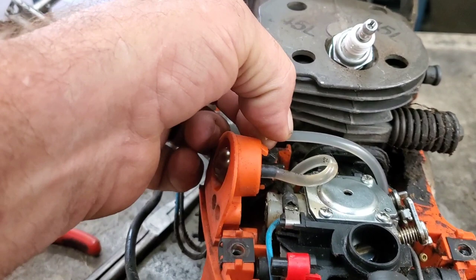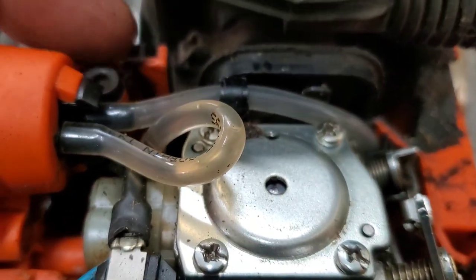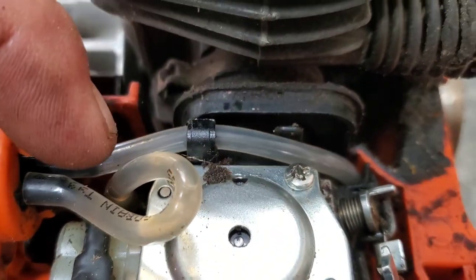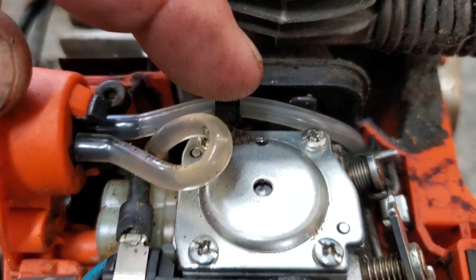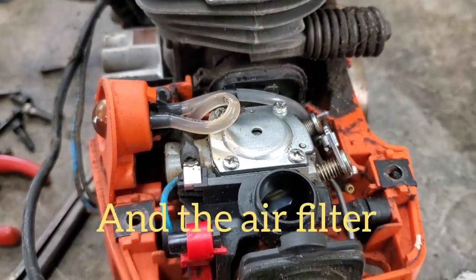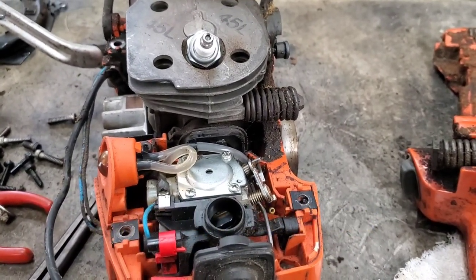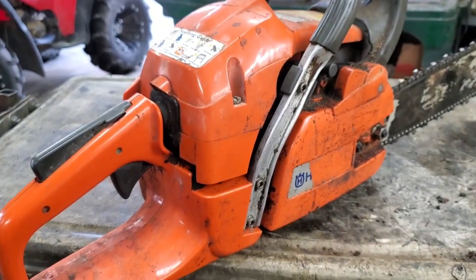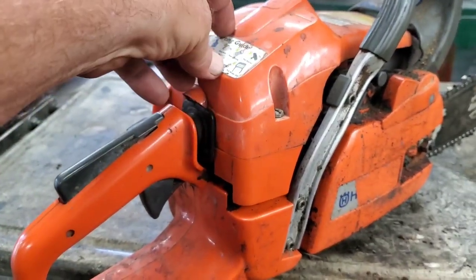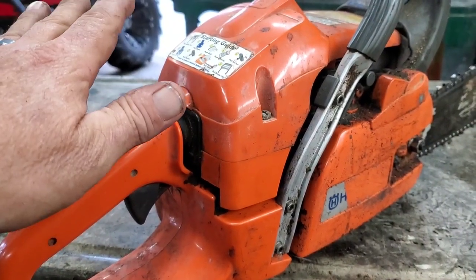Then we're going to hook it up to the back of the primer ball, making sure to get it behind these clips just like it came out. Really simple, guys. And all you have to do to get to this is just remove the top cover, which is just three screws. So with this all completely together, you would have this off, pop your air cleaner off. That's all you have to take off to replace this hose.